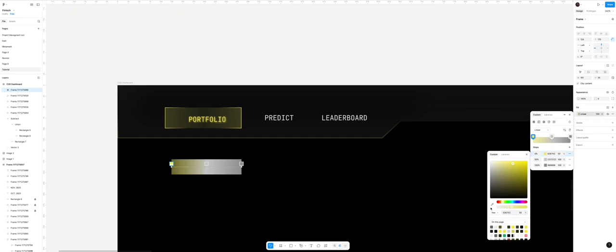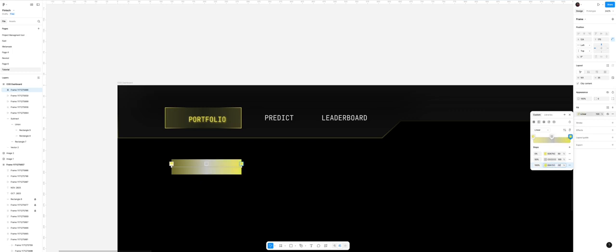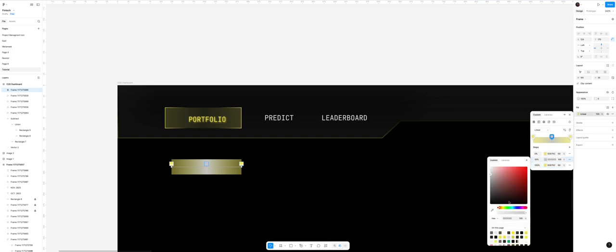Let's do 50% on this side. The same thing goes on this side. Just copy your hex code here, put it on the last side, paste it here, and change this to 50% also. And the middle should be the color of your background, right? I hope you get that. In case you're wondering, this is not looking nice enough, maybe we need to increase. Let's make it 2, so widen it a little bit, something like that.